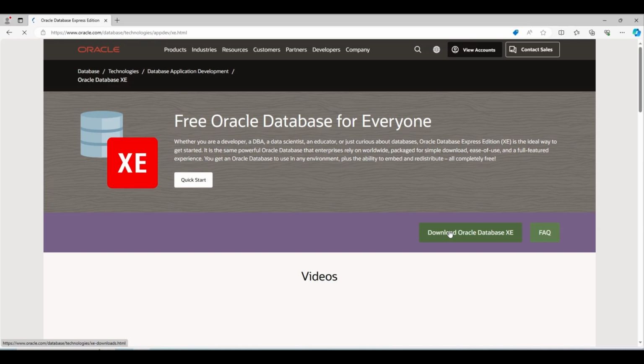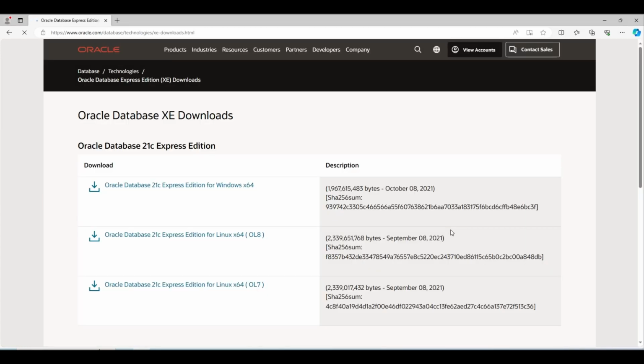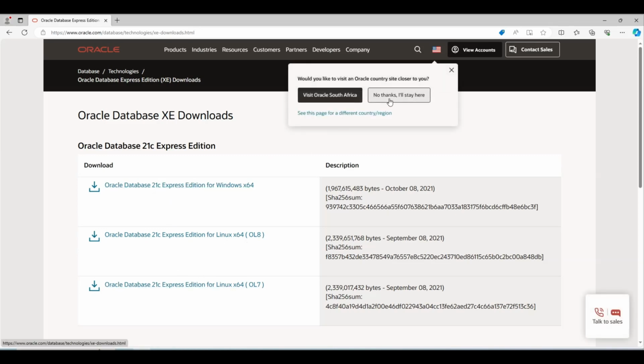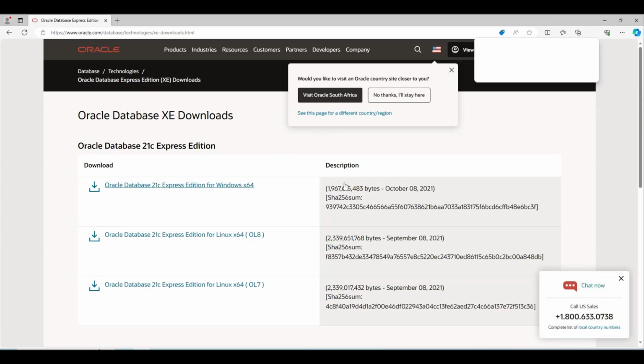For this part it's okay to just download without an account, but in the next section you are really going to need it. The file is quite big depending on the system you are downloading for. There is Windows, Linux, and I'm not sure for macOS versions. I will be using Windows in this video. For other versions there are creators who have done it for you. Choose your system and download the file. I've already downloaded mine, so feel free to pause the video, download and come back when it's done.